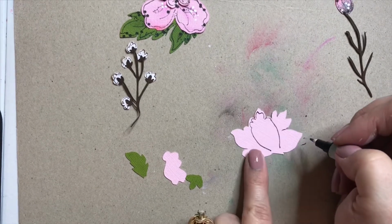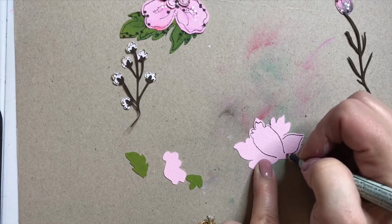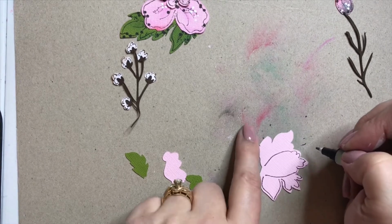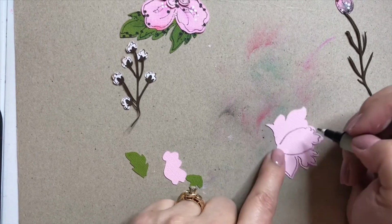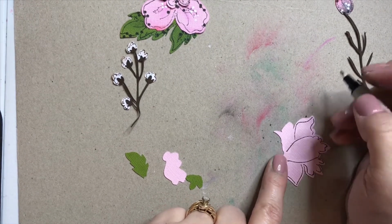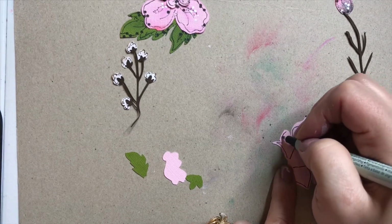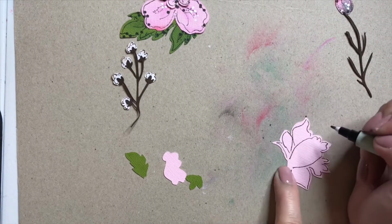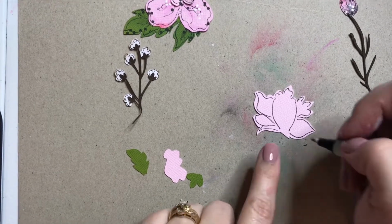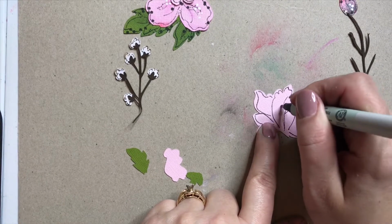I'm not going to do much of the dotting right now because I want to focus on making these look individual. And I'll move this one. All right, and then I've got that, and I've got this. Okay, so I know that looks kind of strange, but that's exactly how I did it. Now I'm going to go back, I'm going to do the veining, pull it out, give yourself, you know, a little bit of a curve to them.